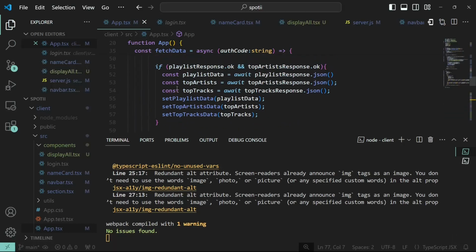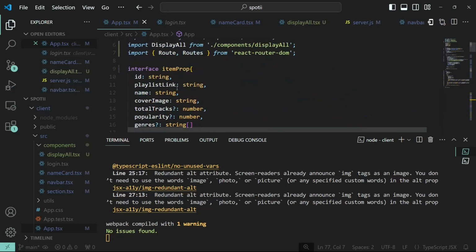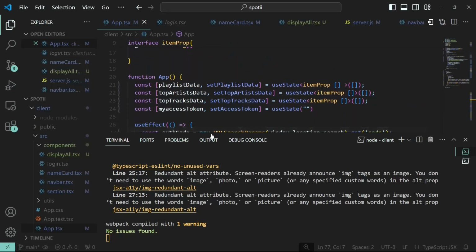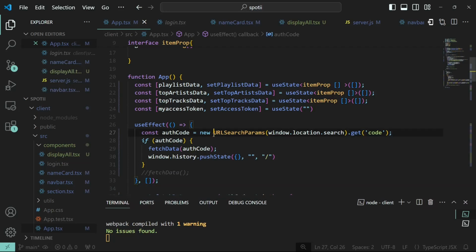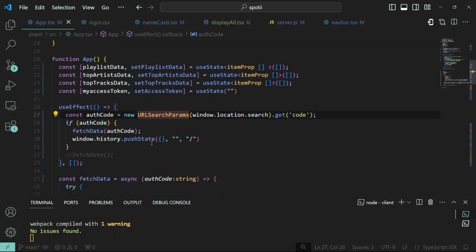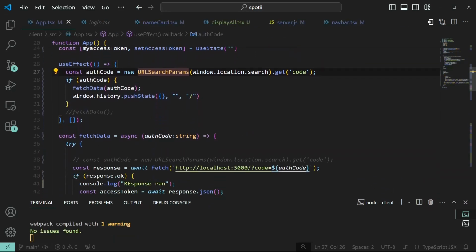So if I go back to my actual useEffect, so minimize this a little bit. So here, I did add the auth code inside useEffect. I don't think that will make any difference. That was when I was testing it, so I think it shouldn't make a difference, but we can check that out right now, right?